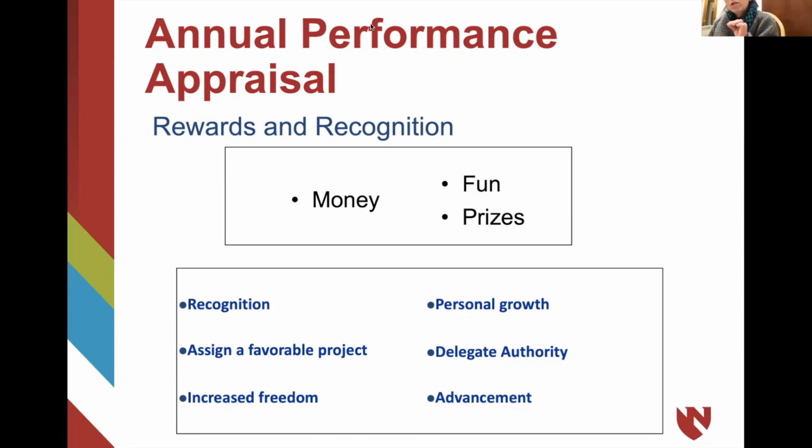Another thing is, if they're doing a great job and you're trying to mentor them to be on the next level, depending on the job that they have, start delegating more authority, start trusting them with additional things. Assign projects if that's what they want. Keep them in the loop with things that they would like to do. And then, of course, if there is an opportunity for promotion, keep them in mind. Next.